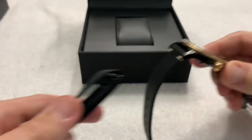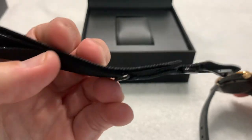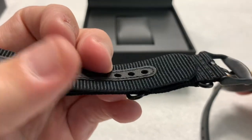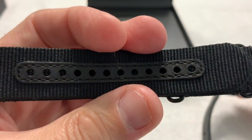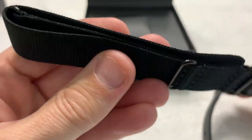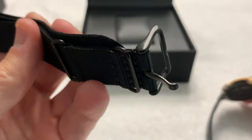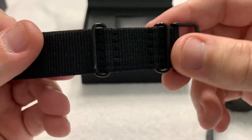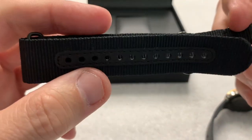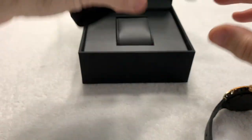Now, this is not the strap it was born with. It was actually born with this very nice Nato strap. It has that little gusseting around the holes to give them strength and so on. And it's nicely stitched and color matched to the watch and all that, in a bag of saltines and all that. Saltines, geez, I am old.